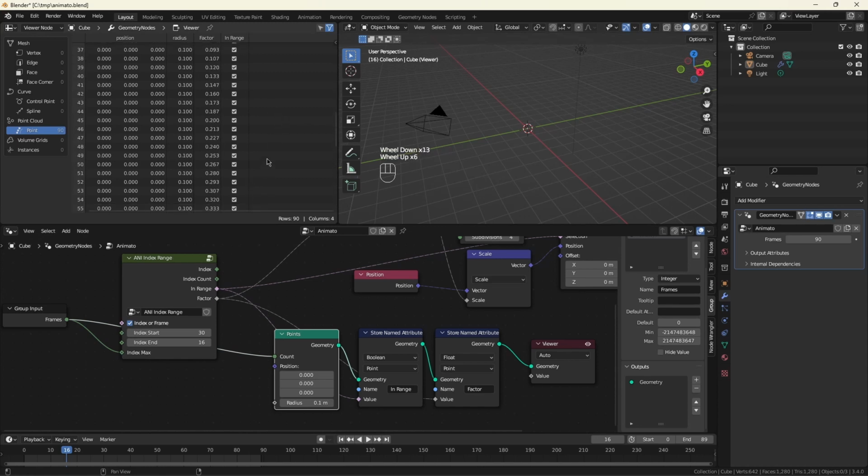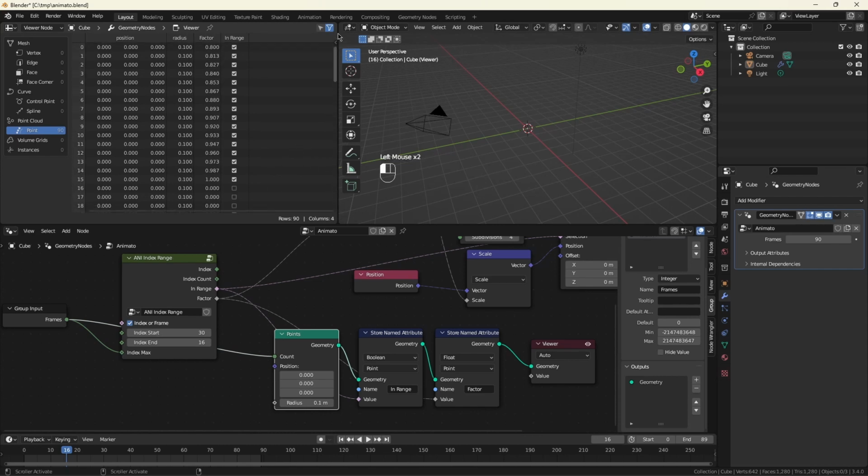And you can also see that the values start at 0 and they creep up to 0.787 at the wrap point. And then after we wrap, they're 0.8 all the way up to 1, up to but not including index end at 16. So this means everything is working. This is also kind of a cool demonstration of the difference between the frame mode, which you can use for simple animations, and the index mode that's intended to be stored into points that you use for more complicated animations.